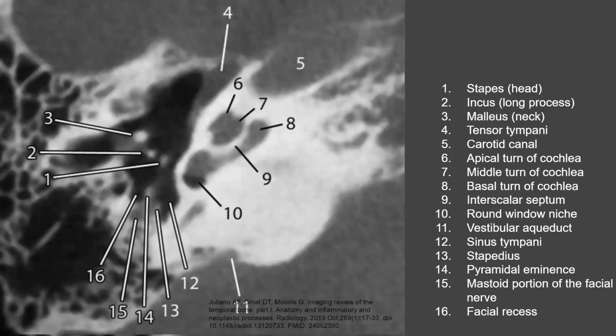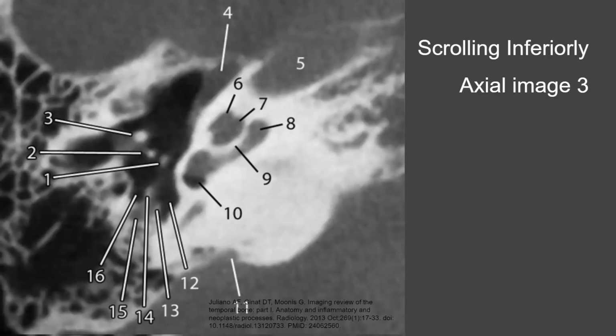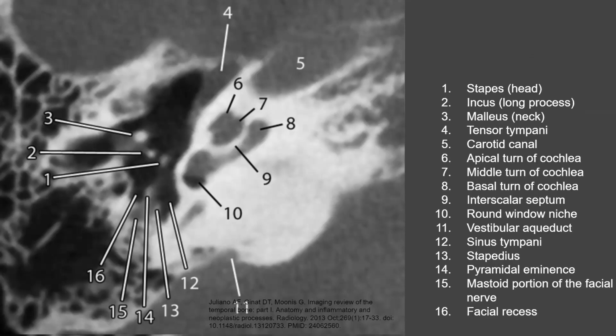So let's look at this third axial image. I'm going to spend less time here because we're at this point just naming some of the same structures over and over again. So this is just one, two, and three, which goes to show you how, as we saw in this 3D diagram, these middle ear ossicles have this complex 3D arrangement. We can see how it doesn't line up in the nice ice cream and cone appearance we saw of the incus and malleus earlier. Now we see how these bones, depending on where we are, can look a little bit different.